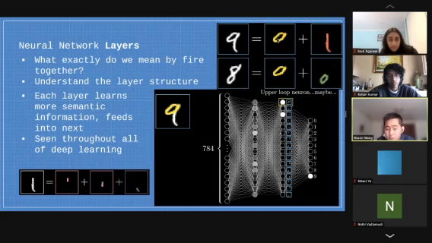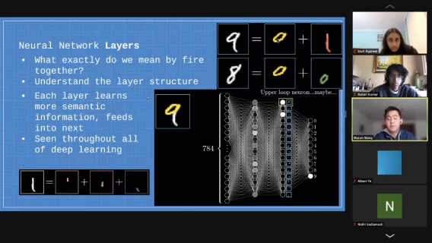You can imagine this problem could be broken down even further. How do we know this is the line? How do we know to activate this? Well, the previous layer might detect parts of a line, here are edges. Essentially each layer learns more semantic information and feeds it into the next layer. This is not exactly how it happens in a neural network. We don't actually know how it happens. But this is just to give you an idea of what it means for activations in one layer to cause certain activations in the next layer to fire.